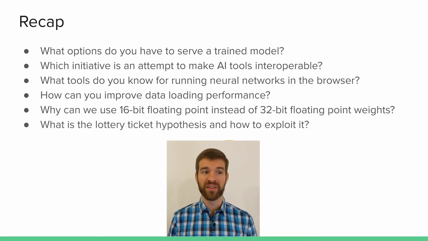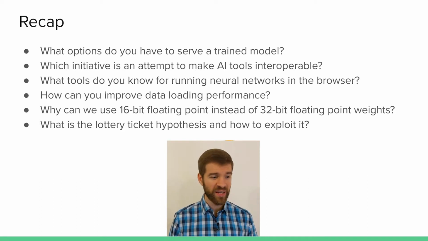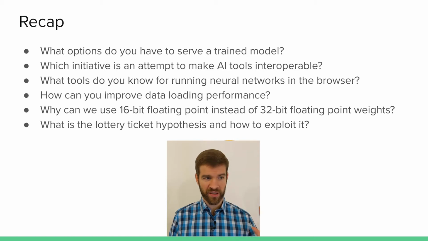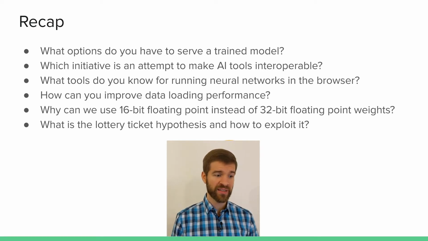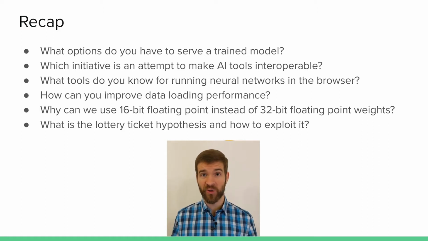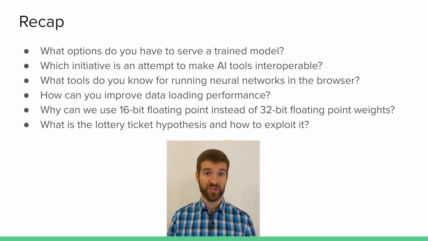Lastly, we talked about the lottery ticket hypothesis and how we can exploit it last week. And the idea behind this lottery ticket hypothesis is that when we have a randomly initialized dense neural network, that it contains a subnetwork that can be trained to be performing as good as the complete dense neural network. And we would say that these neurons that you can also train in isolation and in the end will perform equally well, have won the initialization lottery.